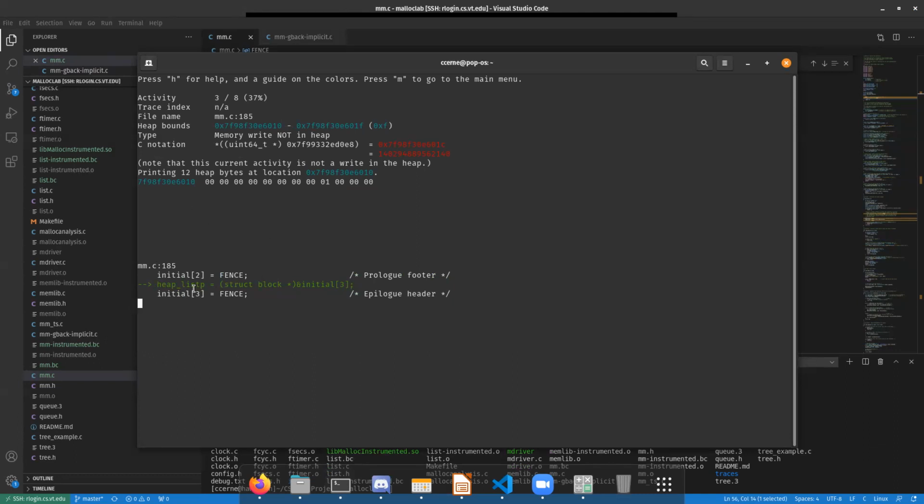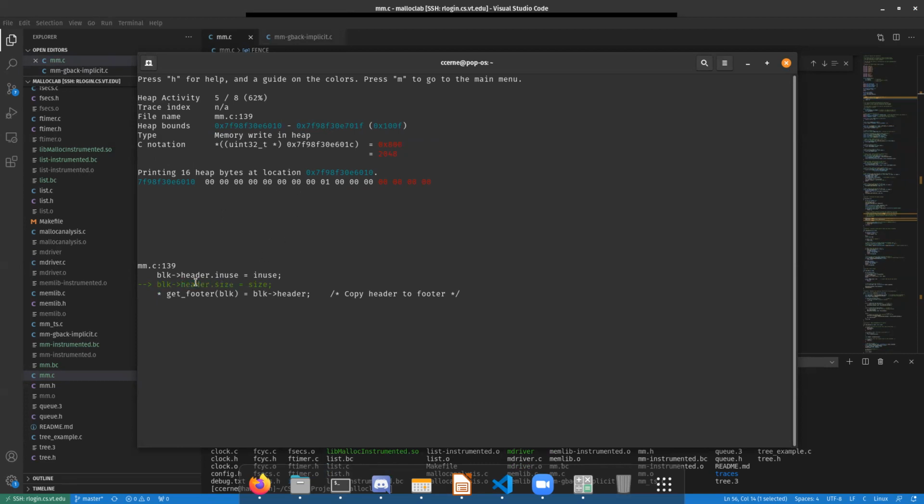This is essentially setting the heap_listp. This is not a memory write in the heap. This is simply setting a global variable, heap_listp. And then we have a bunch of other operations like setting the fence again. Like I said, it's really handy for showing you where the memory writes are. This is where things start getting interesting.